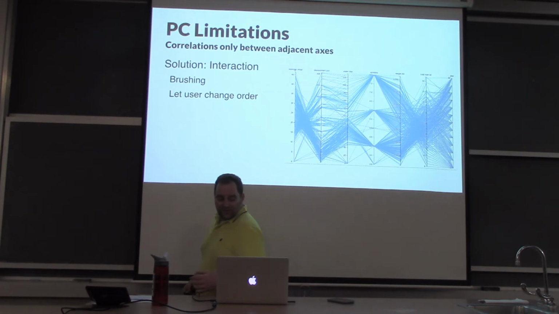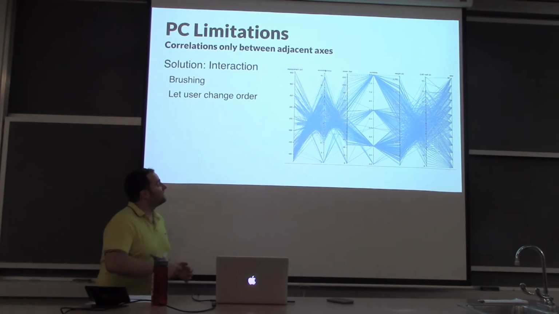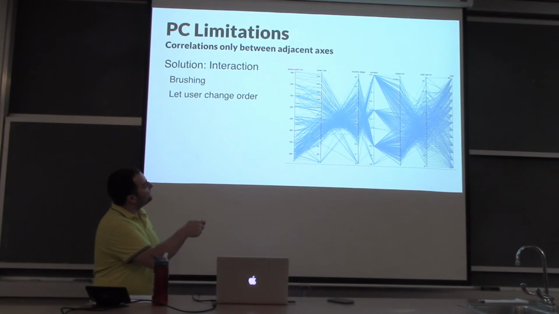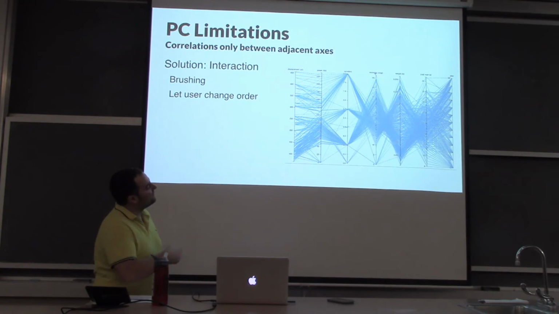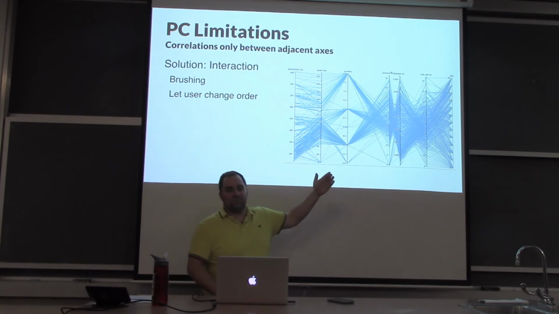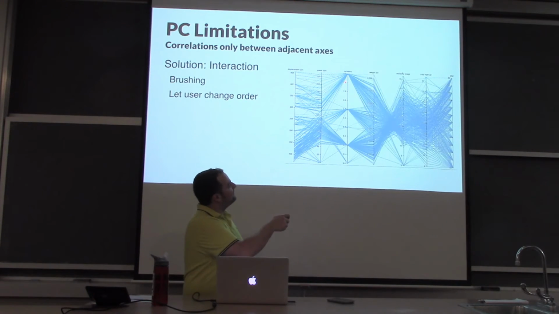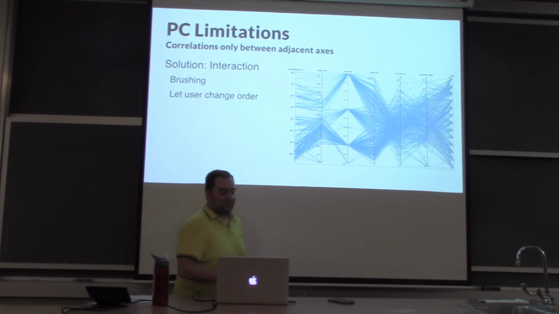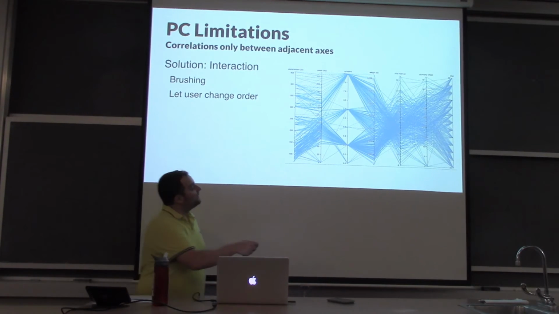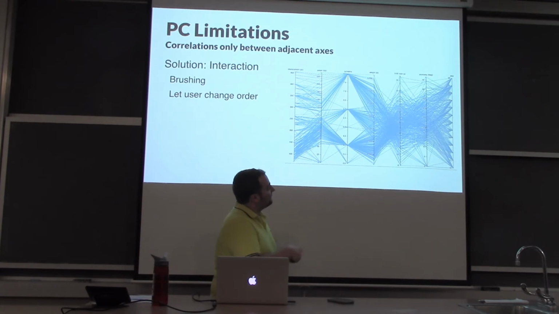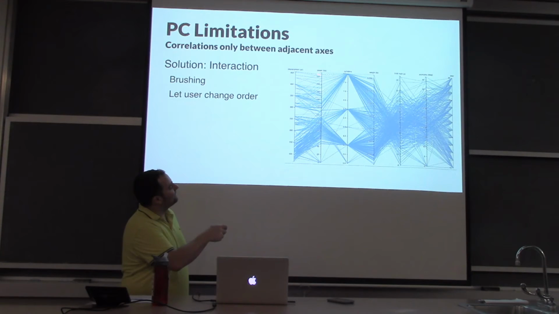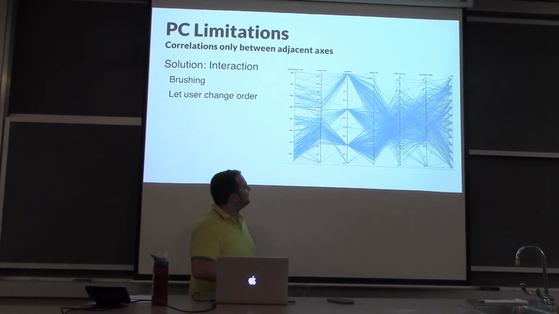Another limitation here is that we can basically only see relationships between two neighboring axes. So, for example, displacement versus the year built is really hard, or impossible, to see, because I would have to manually trace these lines. Where do they go? One potential solution is to interactively explore the relationships between these dimensions. So now I can see the miles per gallon versus acceleration here, or I can easily see displacement versus horsepower, that this is a roughly linear trend.